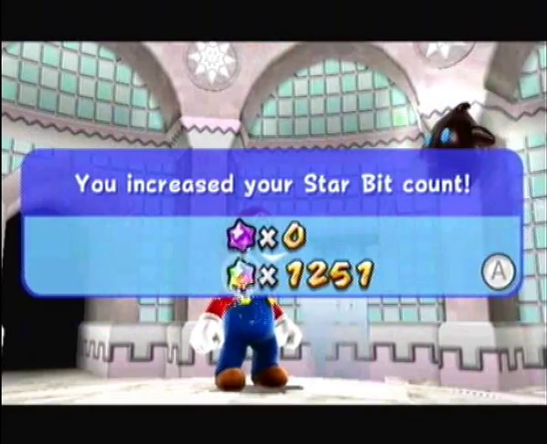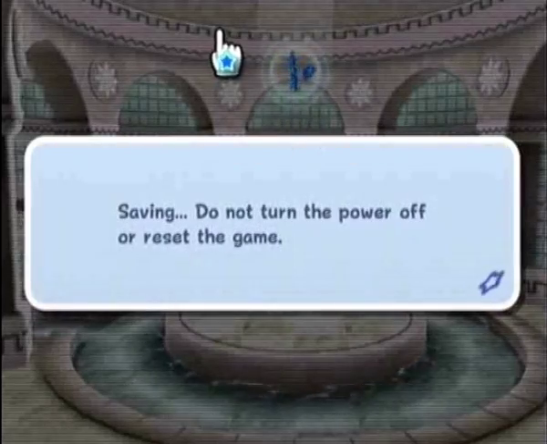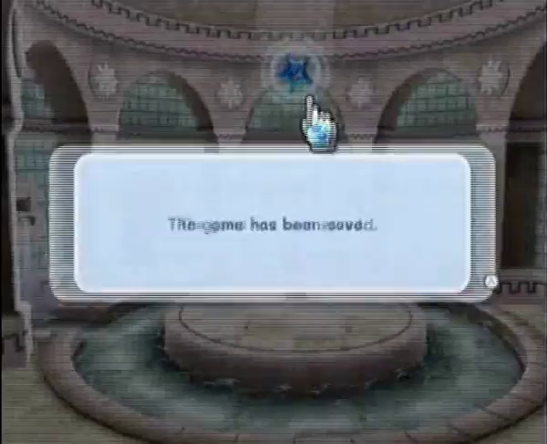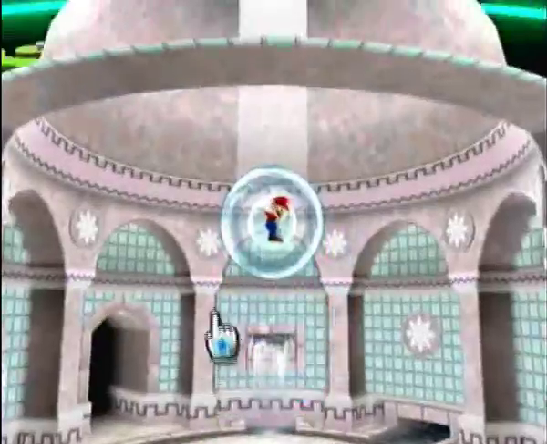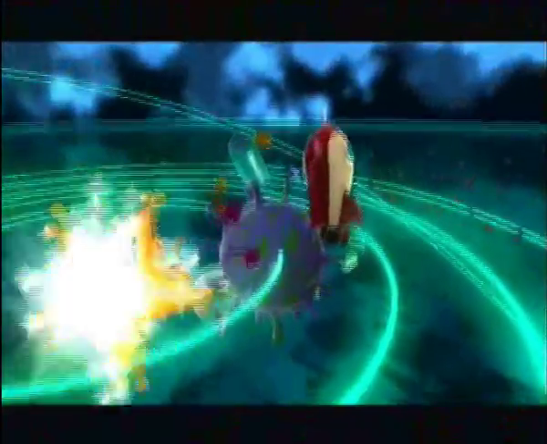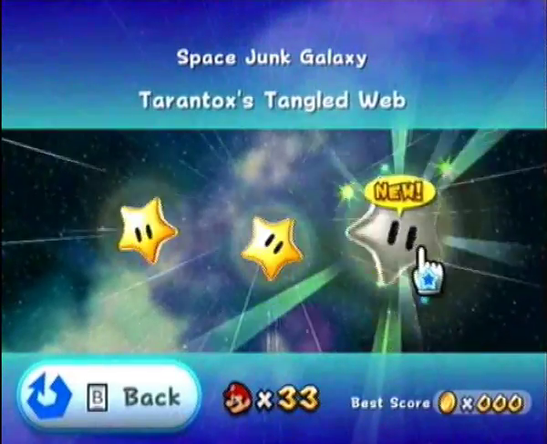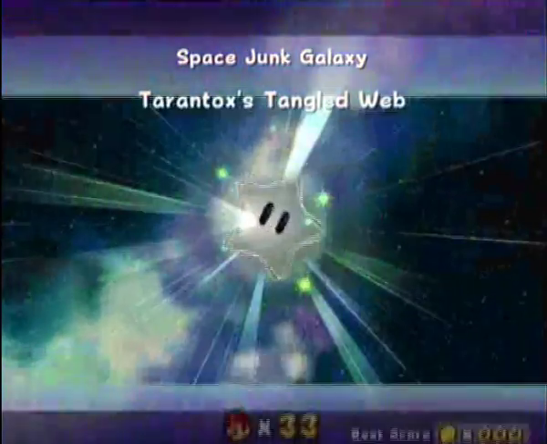Star bits, and of course we'll save the game. Okay, now we'll go back to the Space Junk Galaxy and tackle Star number 3. And it is Tarantox's Tangled Web.